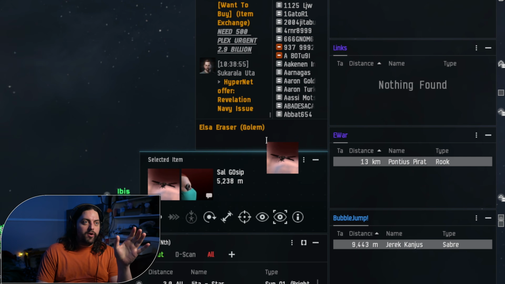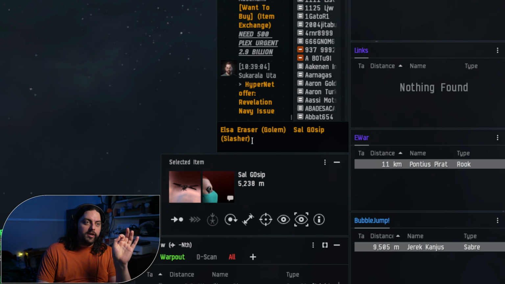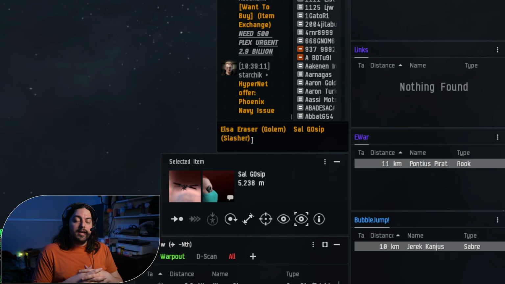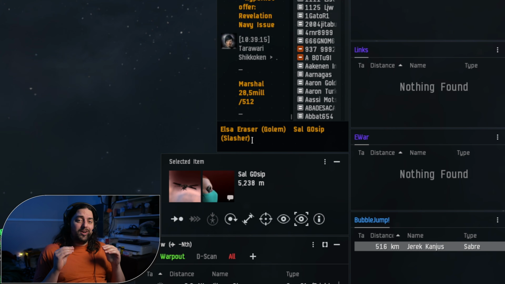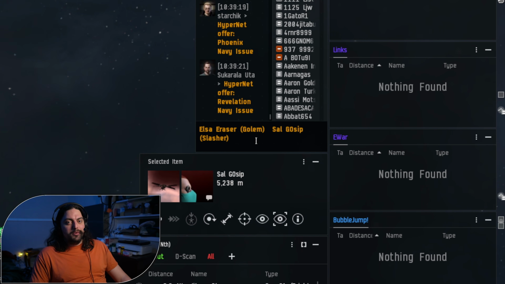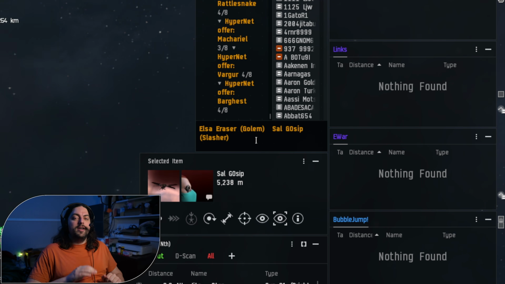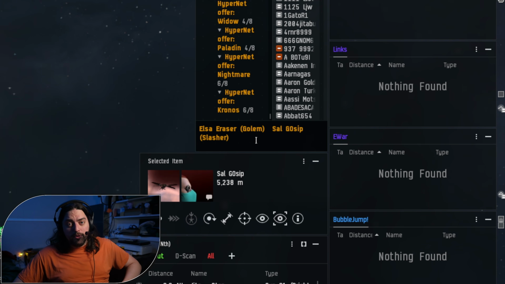We can go ahead and move it over to our local in this case. And now we know Sal Gossip is in a Slasher, and we can relay information like what wormhole he's in, where he's heading, and it just helps that little bit of information get a little bit faster, and it's good to have. And the local box is a good place to put it for me as a wormholer. I never post it in local, but it's a very easy, quick way to just put it up there, especially if there are multiple people that I want to do it for.